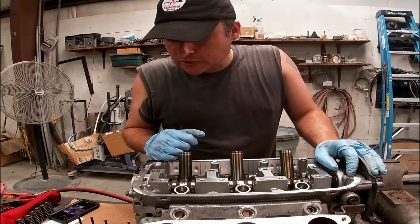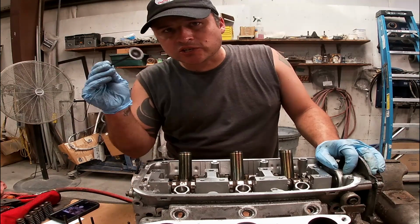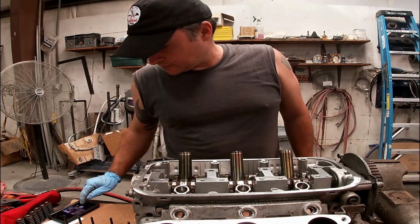Now it's time to start putting those new valves in. Gonna start with the exhaust ones first because it's closer to them.